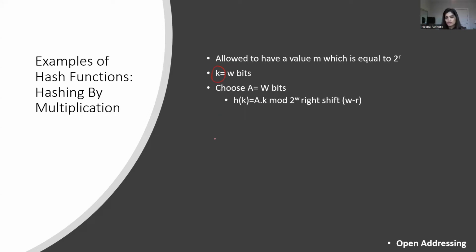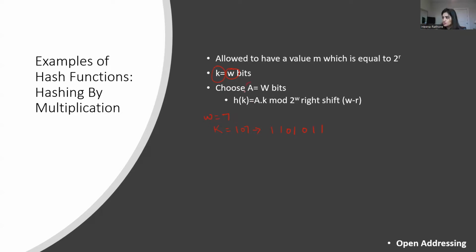Where what we do is that first we take a key k which is of w bits. So let's suppose that I want to use a key which is, let's suppose, 107. First we see that the w bits on all the key values that I'm getting, where I want to apply a hash function, should be of 7 bits. So w is 7 bits. So let's suppose if I take key as 107, I will convert this into its binary equivalent, which is 1 1 0 1 0 1 1. Okay, that's the binary equivalent of key k, which is 107.